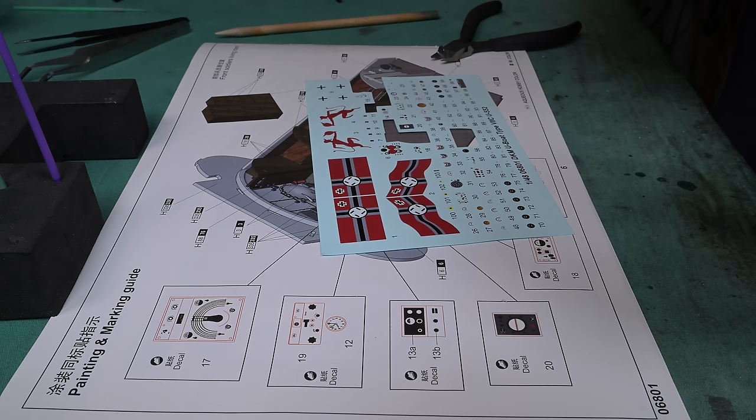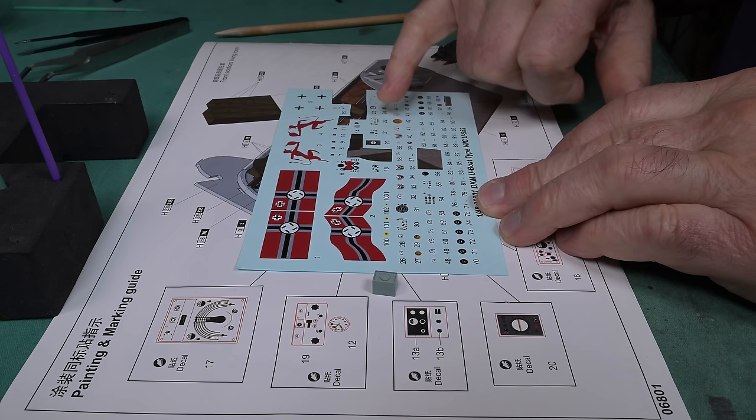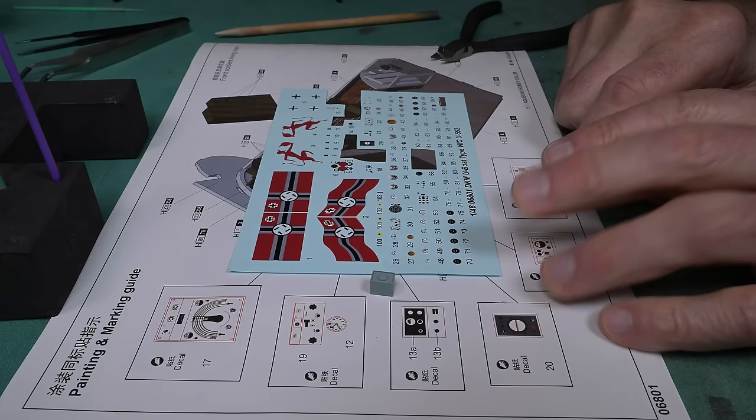All right. So what we're gonna need now is number 20, which is right here. And it's so obvious that I don't mind cutting the 20 away. I'm just gonna go ahead and get this off. And I don't know if we're gonna have time to actually get into applying the decal. Let me think about this a moment.